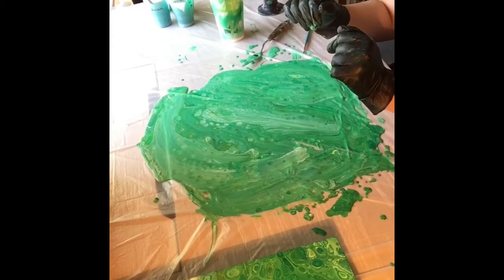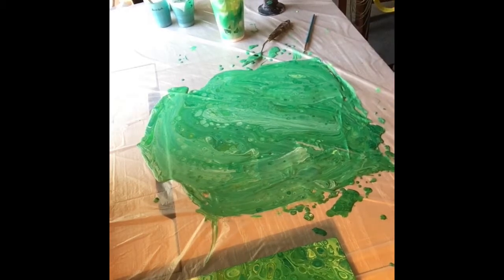Decisions. What do I want to do? I think I will mix up a little bit of white to do a swipe with. Alright guys, I'm mixing up some white so I can do a swipe with it. I'm gonna get you down and let you take a look at this green one. It looks like it's still working. I see some cells moving.